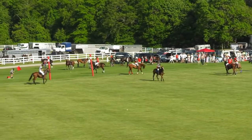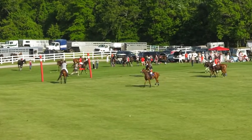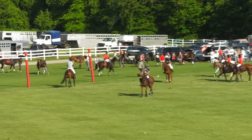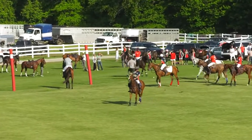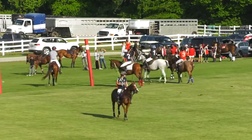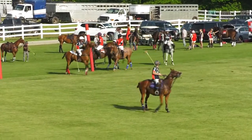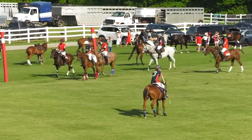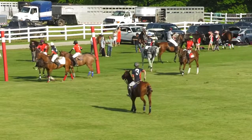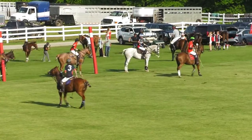I think off Sam Clements' stick this time. He couldn't quite keep it in play. The umpire's blown his whistle again, so we'll stop the clock again. Is it going to be another safety? Maybe it came off Andrew Drummond. Maybe I'm doing Andrew down. Maybe he did a fantastic cane shot on the ball and he managed to get it to go wide. I guess that's what happened. Well played, Andrew Drummond. Good defensive play from him.